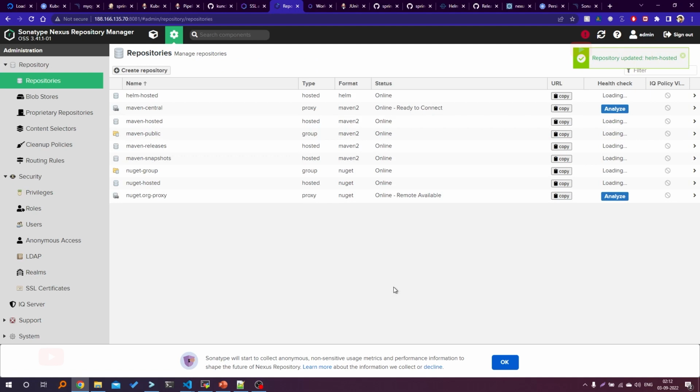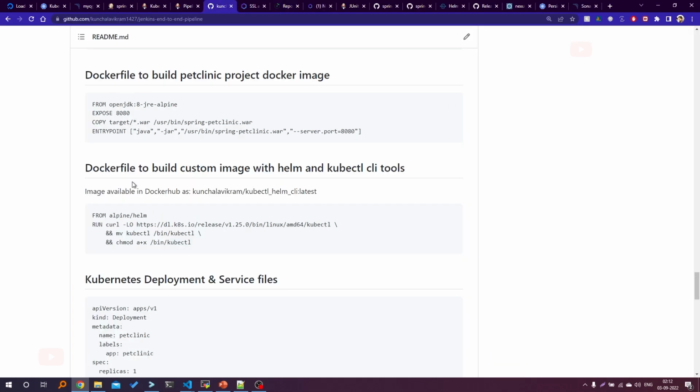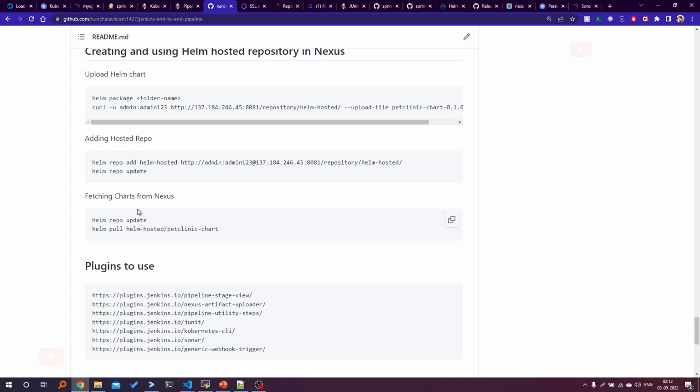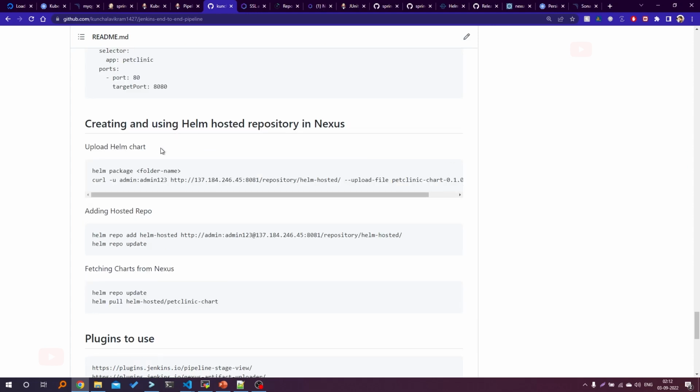So first, in order to push your Helm charts to the repository, we need to add it to the local CLI, and then we need to send the Helm repositories. I already gave the various steps. First thing is, if you want to push to the repository, you can use the curl command. For that, you need to add the hosted repository first. So helm repo add, the name of the repo I am adding is Helm hosted, that is the alias name, and then the URL.